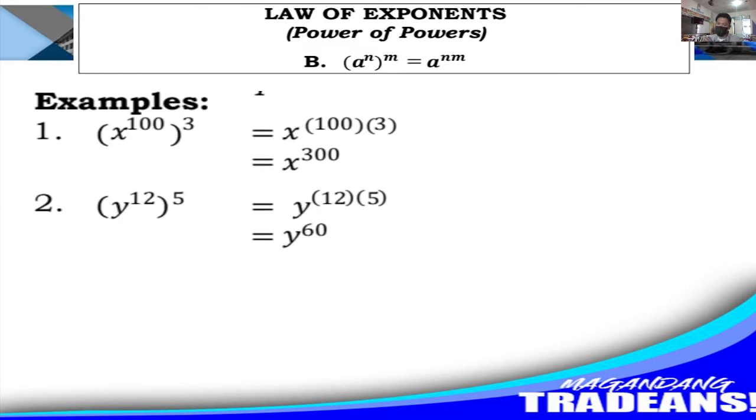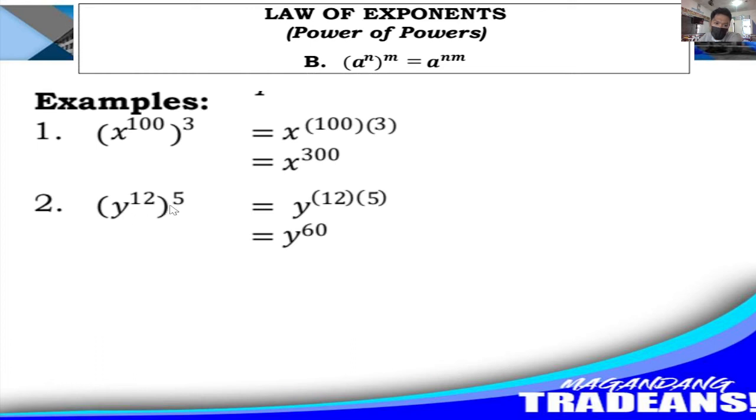Okay, proceed na tayo sa law of exponents. The first law is called power to a power. Ibig sabihin po, yung a raised to power, gi-raise pa sa isang power. So, ang tawag po niyan, power of a power. So, example na po ng power of a power, ito. X raised to 100. Gi-raise na siya sa 100, gi-raise pa siya sa 3. Kapag ganyan po ang case, i-multiply lang po siya. 100 times 3, magiging 300.